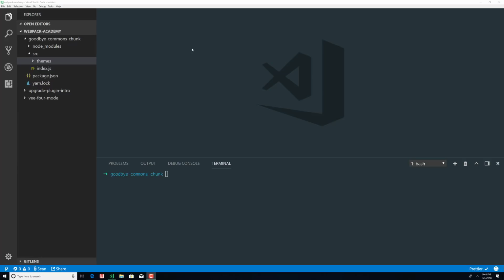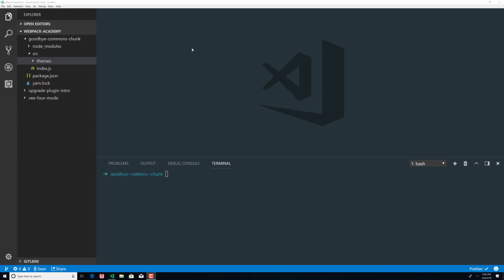So today we're going to talk about the CommonsChunkPlugin, or technically the lack thereof. And that's right, in Webpack 4 we've actually removed the CommonsChunkPlugin that you are used to seeing in a variety of different configuration environments. So what we've done is we've replaced it with not only a set of defaults that just works and applies across any bundling environment, but also a new optimization feature that we'll touch on next.